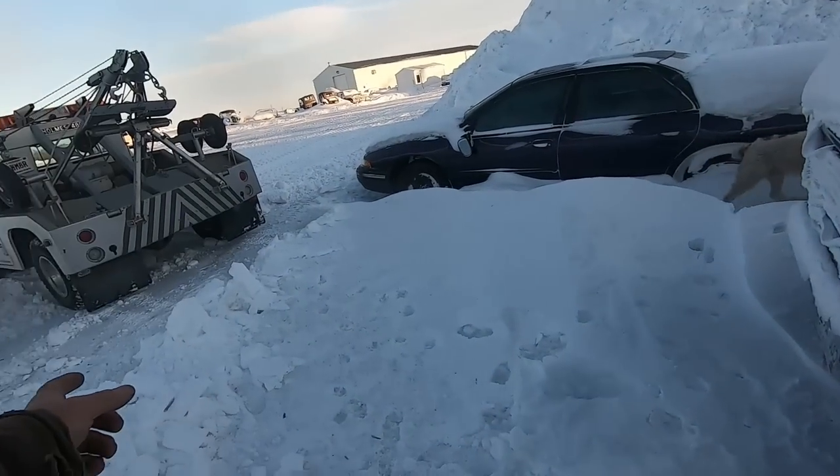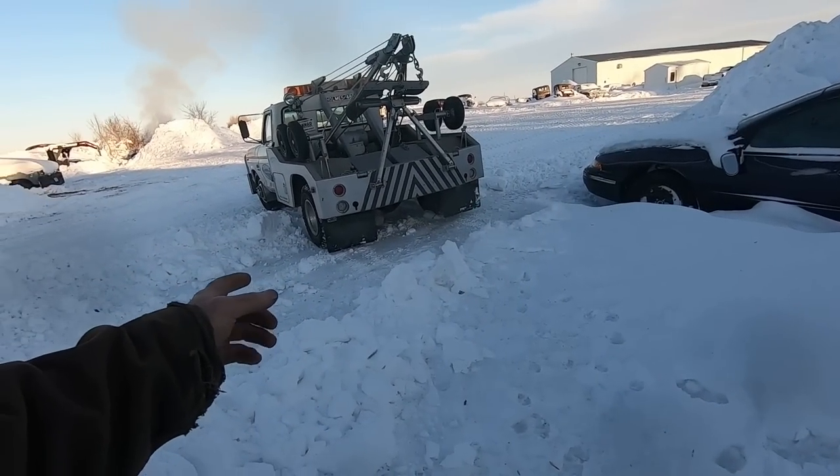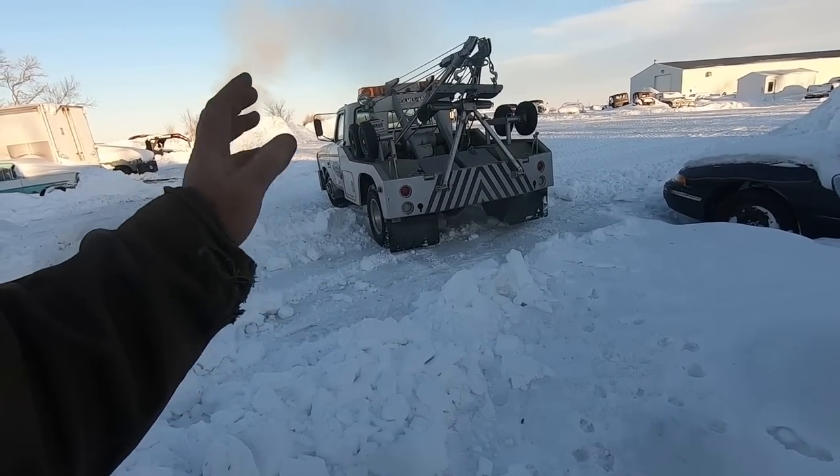We're gonna try dragging it out with Bernie because we got the whole yard cleaned out, and I'm practicing my hooker skills — I'm getting better. The only problem is the back of this thing sits about this far off the ground, so as we lift the front end up, the back end is gonna get that much closer. We're just gonna wing it, but shoving this thing around with the bobcat isn't gonna go well because of how big it is. So we got a tow truck. Let's do it. It's cold — it's 12 degrees.